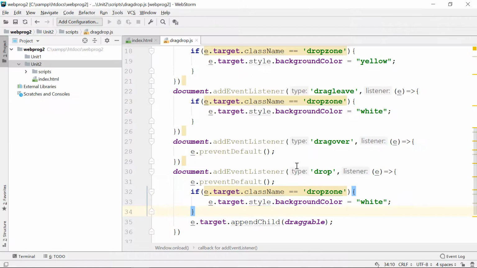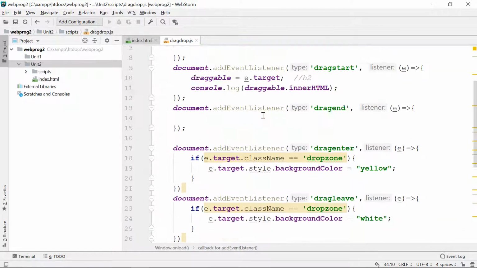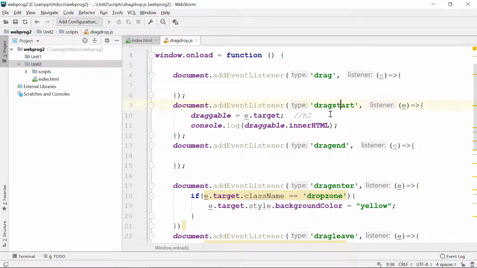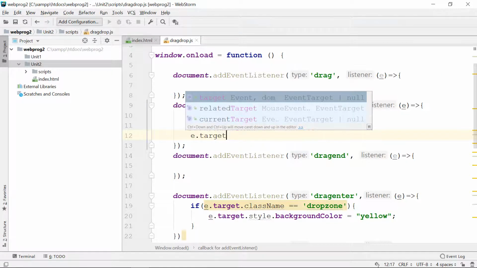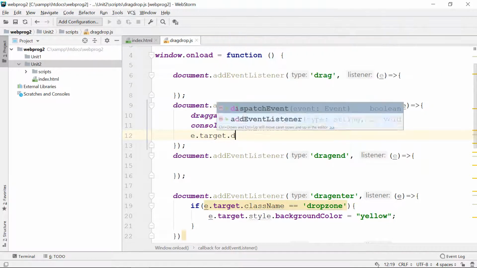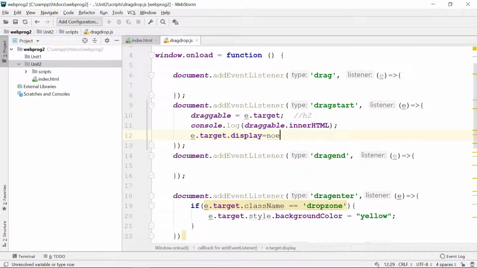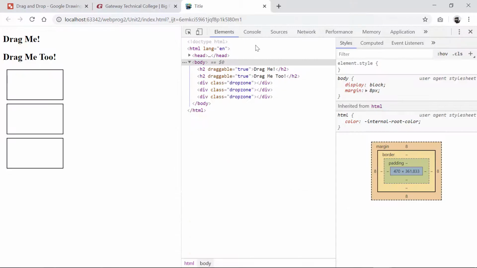Okay. So let's go back here. So when I drag up here, when I start the dragstart, right, it's set to draggable. But then I'm going to just, yeah, that's fine. You can say something like the eTarget dot. If I do the display, if I put none like this, if I do that, it's not going to work, because what it will do is it's going to hide it. Okay, instantly. So let's see. Save that. Go back and show you again. Save, refresh. So when I click and drag, notice that.